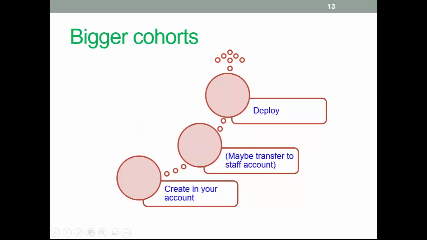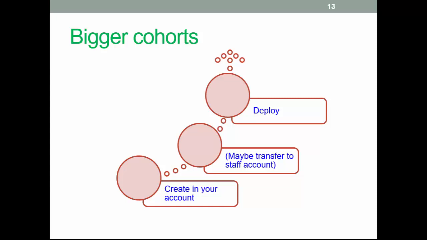The free account is limited to the number of questions and participants. Various staff have licenses for full versions of the software, and you should liaise with your supervisor about this. Generally, the process is to complete a draft survey in your free edition and then copy the survey to your staff account. You don't need to worry about this for now, so don't badger staff about this.